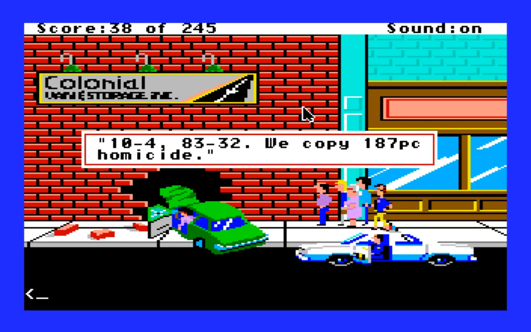10-4, 8332, right. So 10-4, of course, is, like I said, the most famous radio code that simply means your message has been received. And again, this is our call sign. So 10-4, 8332, we copy 187 PC homicide. What is 187 PC? Is that in the manual? Let me see.